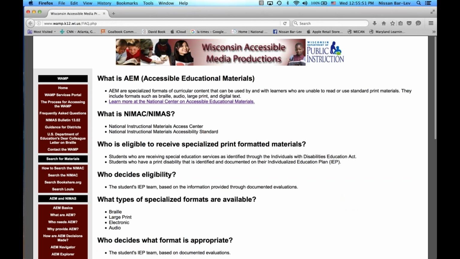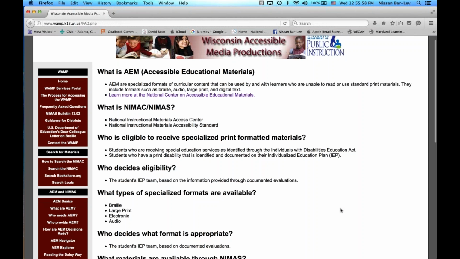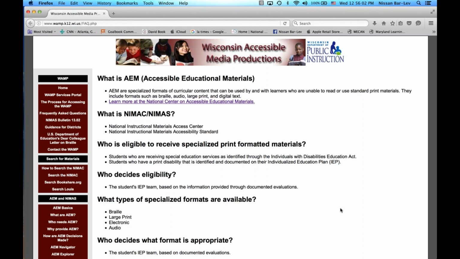The website is wamp.k12.wi.us. What I will do is prepare a resource page that I will send to Bonnie, and Bonnie, if you're kind enough to send it to the group. And I will be glad to.